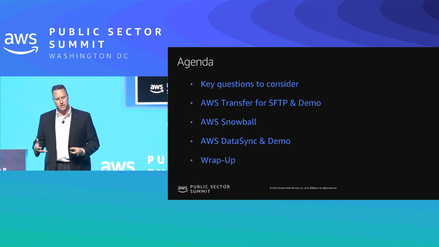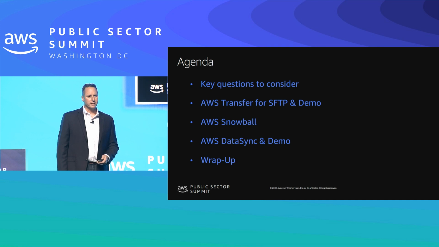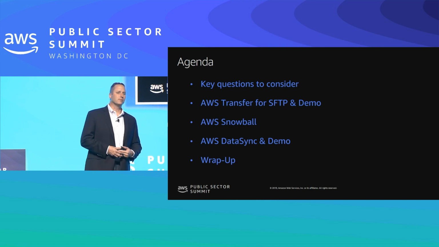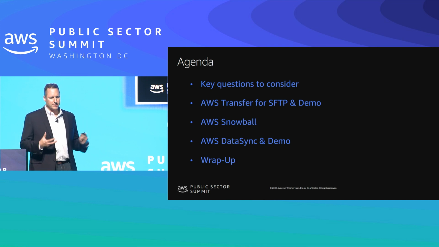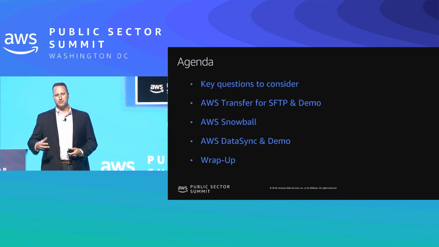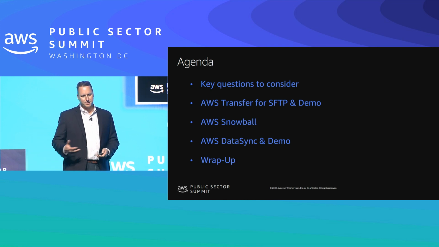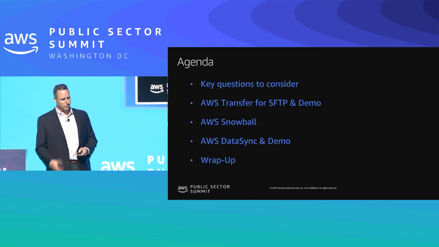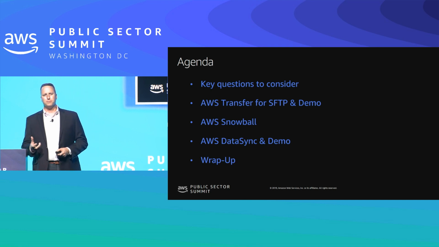So as far as an agenda, I want to start off by giving you some best practices, some questions to consider when you're thinking about moving data to AWS and migrating data. Any organization has data usually scattered in many different places, many different kinds of data, many different kinds of workloads. It can be like cleaning out a closet that you haven't touched in many, many years, right? You just don't know where to start. You're looking at this big pile of data, essentially, and you don't know where to start. So we'll go over some key questions, maybe to give you some ways to think about it, to start to approach your data migration. Then we'll jump in quickly to a few services that can help you move data.